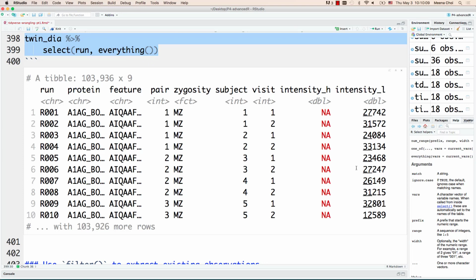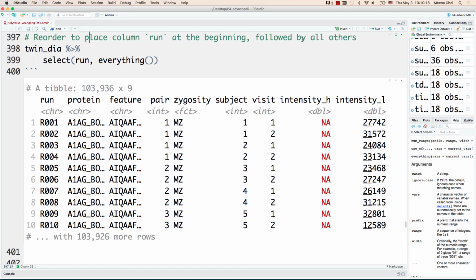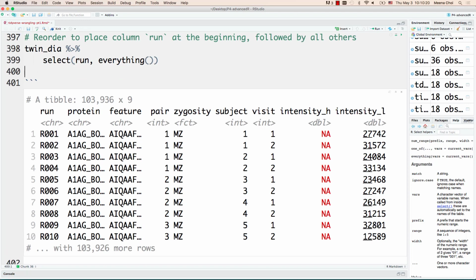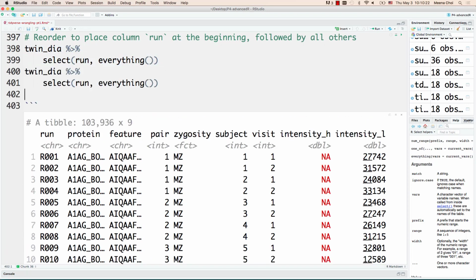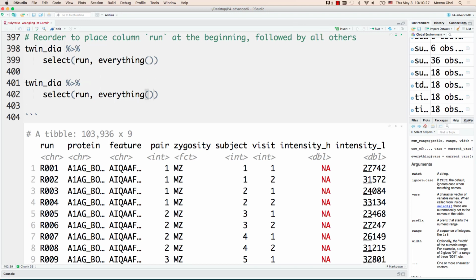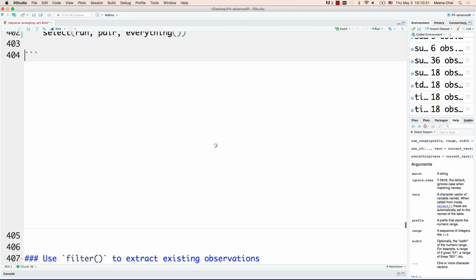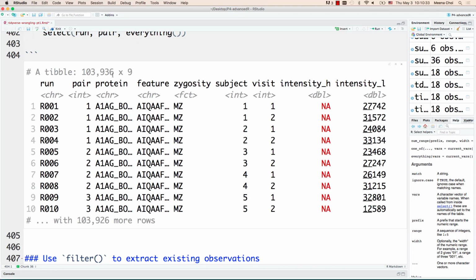Like change the order of the columns so that I had run first, and then I had feature. Oh yeah. It doesn't just take one argument. So you can say, let's say, run and pair.